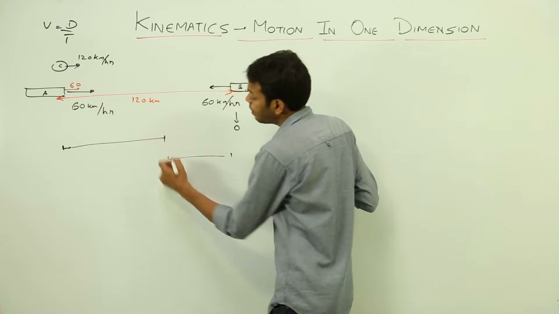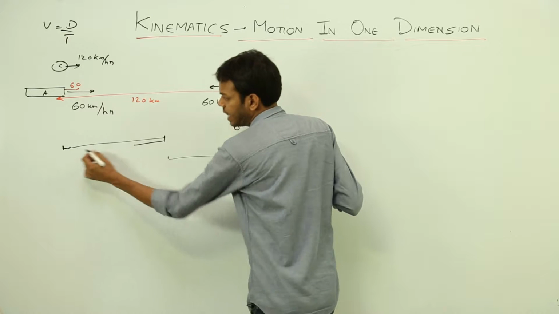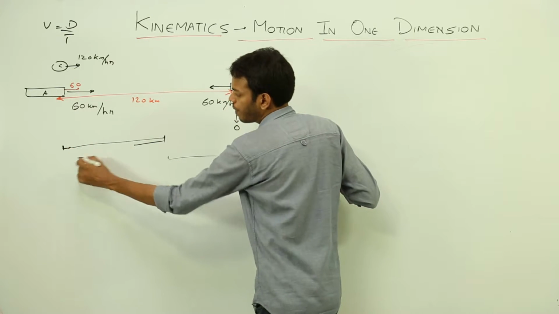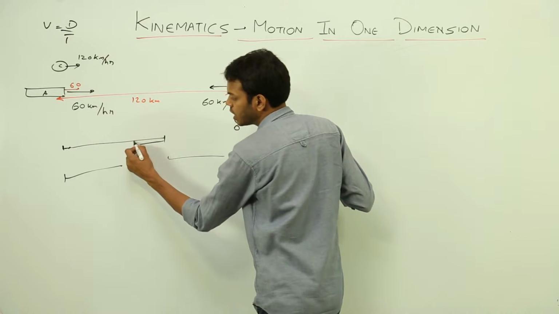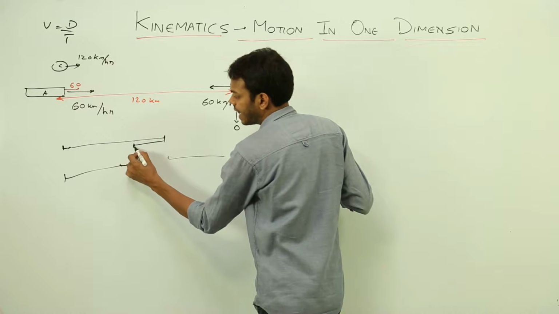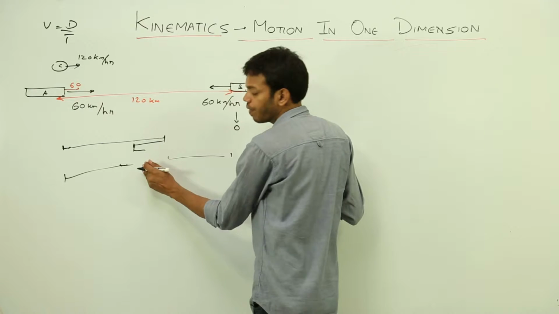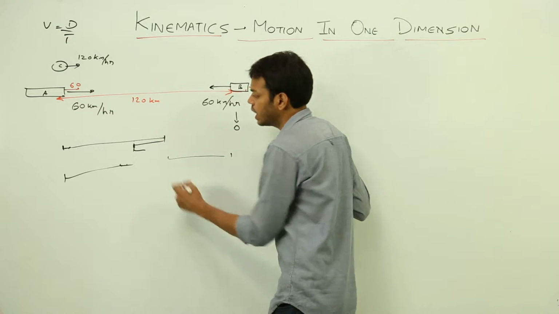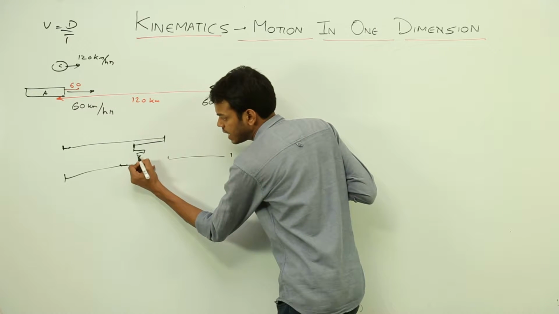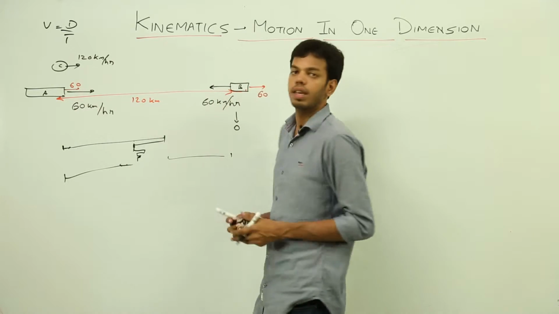It touches train B, it goes back towards A, but in that time train A would have covered this much plus some more distance here. Train A is here, and then it flies towards B. Till that time B must have come closer towards A, and this way the distance is diminishing, right?